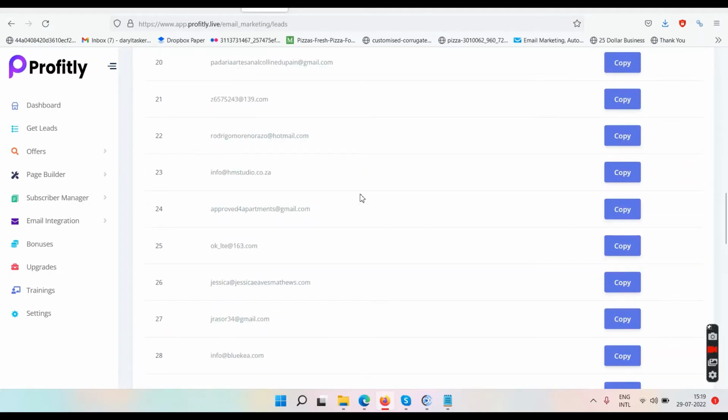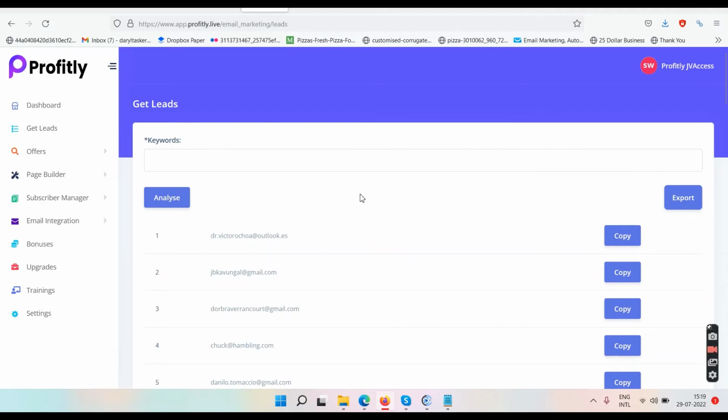So what are we supposed to do, okay? So let's say you have these email addresses. These are cold leads, okay? You can export them, you can download them. Then do you have an autoresponder? Whom will you email? Maybe, I don't know, right? So if you email it from your Gmail account, there will be too much manual work. Also, there's no guarantee how many emails will go into spam and how many will hit the inbox, okay? I think it's madness. If you want to do email marketing, I'll show you in the end how you can do email marketing without buying this, without doing any of this, okay?